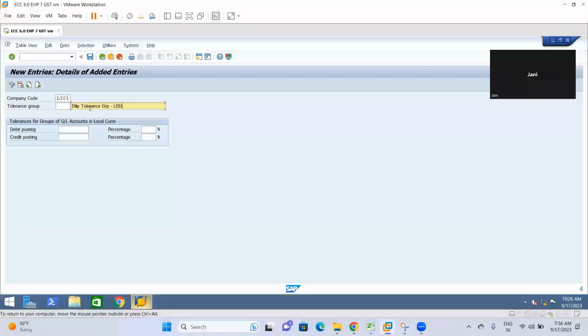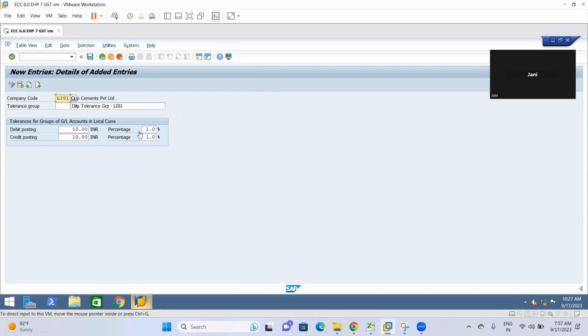For LI01 company code, we are defining. Debit posting 10, credit posting 10, percentage 1%. Hit enter, save it.